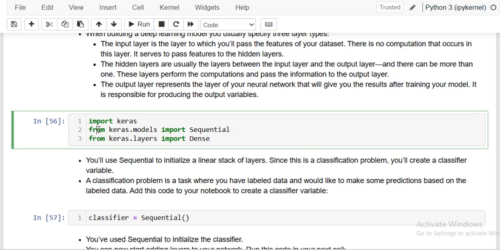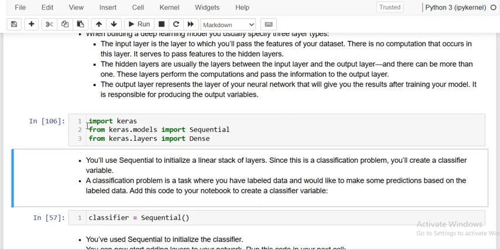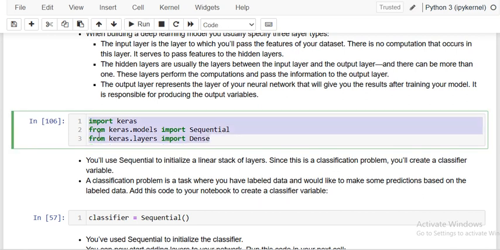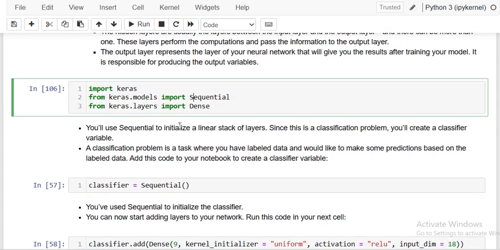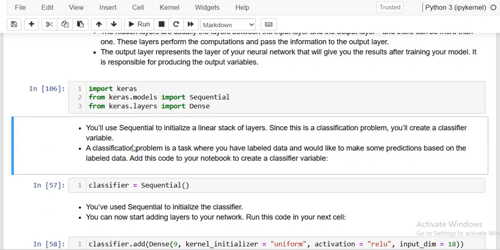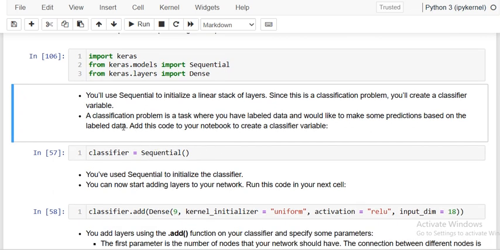Let's get started. Here we have already imported Keras, keras.models for sequential, and keras.layers to import Dense. Now you will use the sequential to initialize the linear stack of layers. Since it is a classification problem, you will create a classifier as a variable. You can take any variable name.